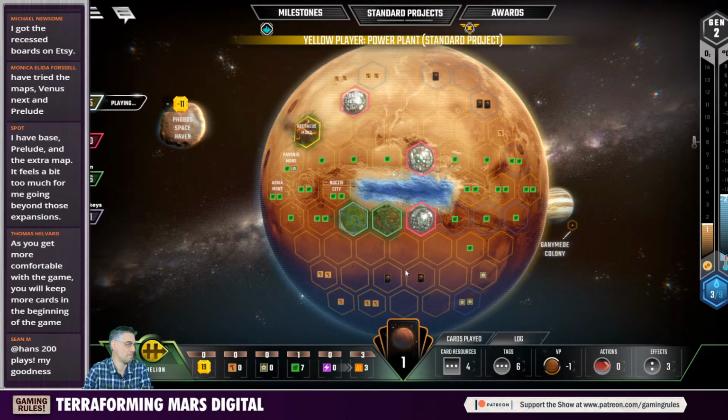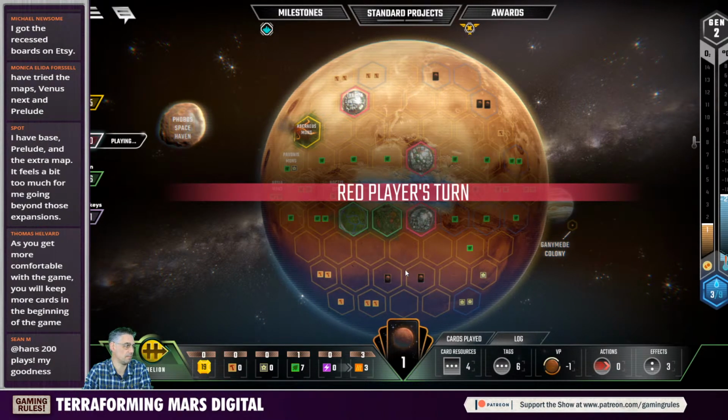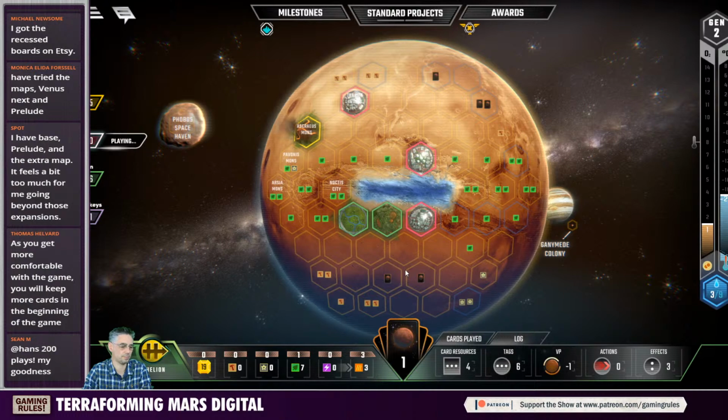There we go. Right. I've just put some energy production into play. Using a standard project, but you get that cheap, don't you? Yeah. Okay. Over to John. Okay, so let's use some actions, I think, this turn. So let's get a microbe on there.